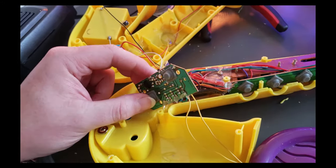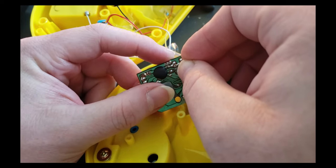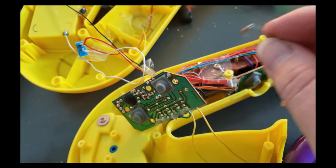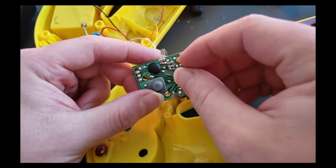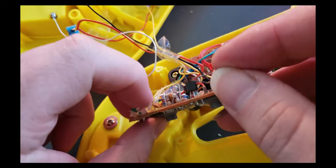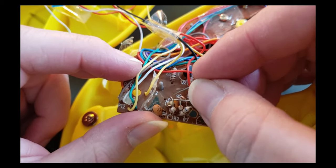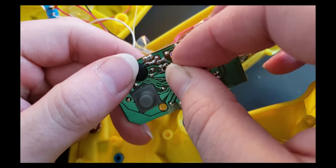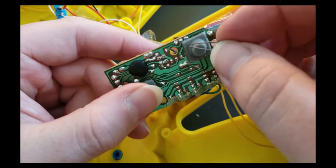Five words. So, we found the resistor, and it is this one right here. What I'm using right here is a 39K. I played around with quite a few different resistors, and a lot of them crashed it, but this 39K is working great. Then you flip this over, it's these two points right here. We're gonna flip that over. Maybe the other way. And we see that's this one right here. So that is our R1 that we're shorting out right there. So it appears our advice still holds true: R1 or R2 are usually the ones you're dealing with. So let's go ahead and solder on and let's get to it.